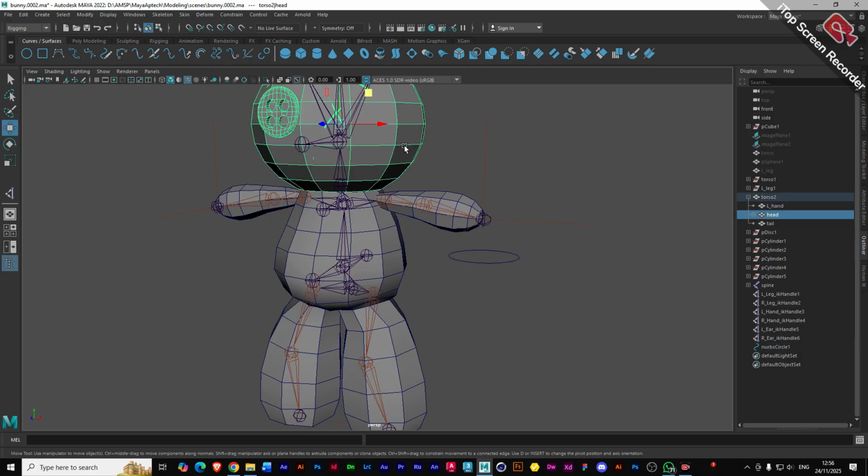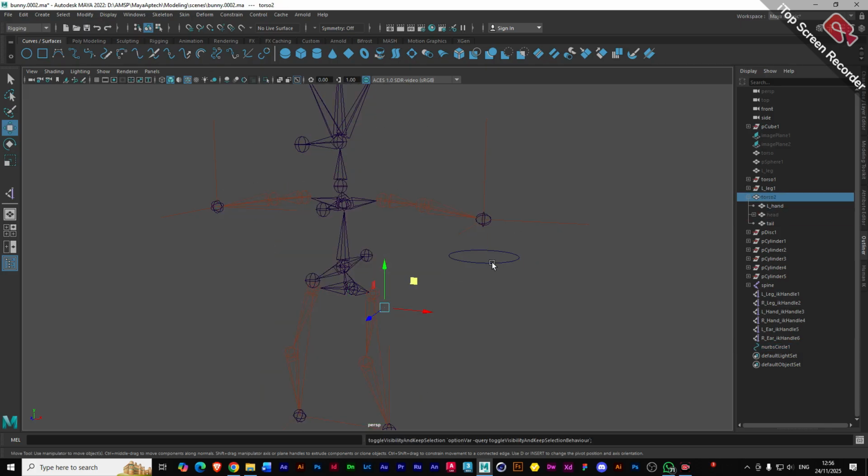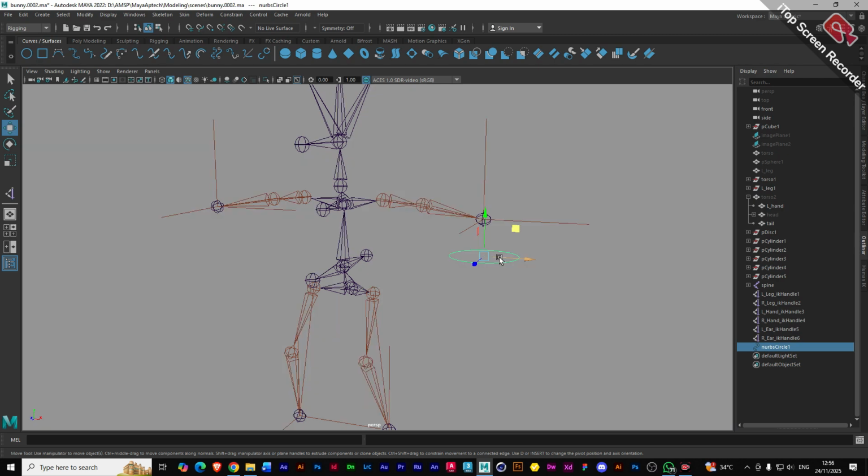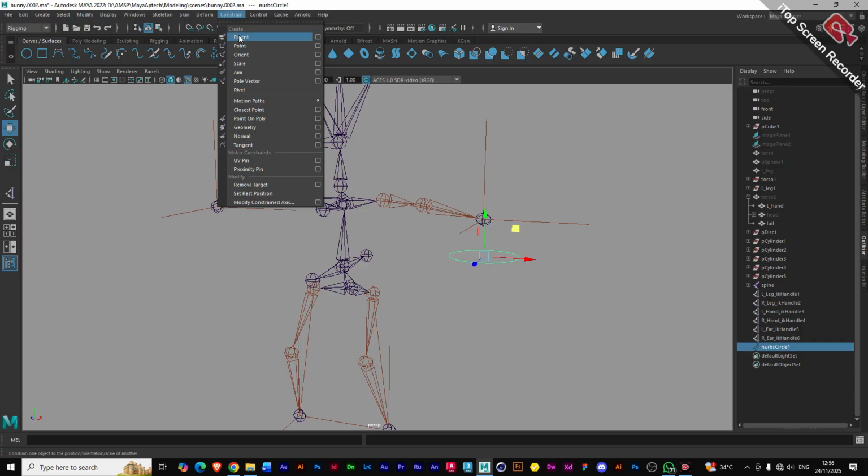Let me hide these guys again so it's easier to see. Let me use this bright screen so it's easier to see the lines here. Under my constraint menu, I have certain constraints.